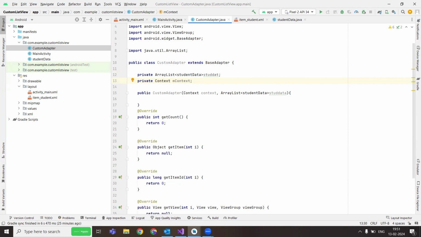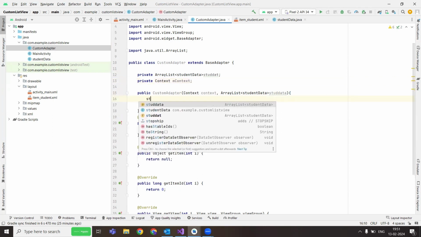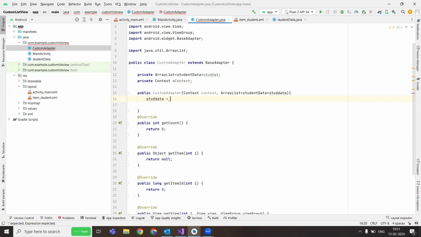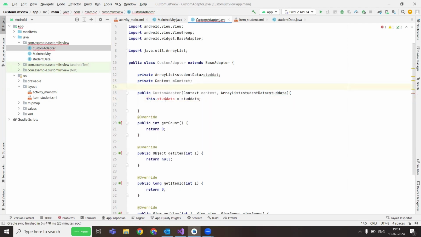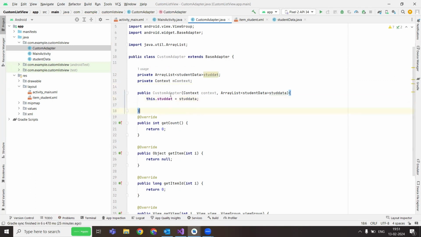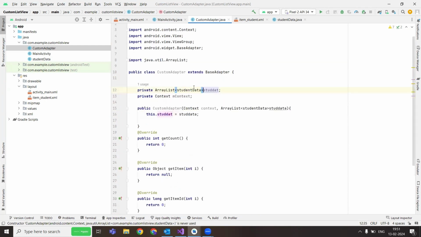After this, you need to assign the parameters to these variables. So I'll say student data equal to student data. In order to do that, we need to say this.student data so that it will take the object of this one. If you click on this now, it will just go to here only.